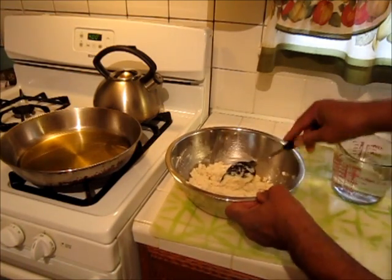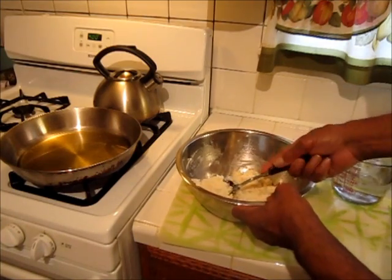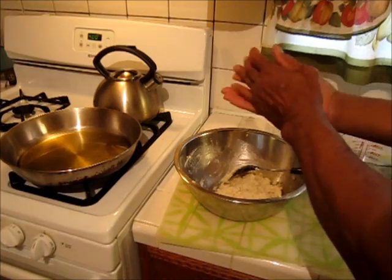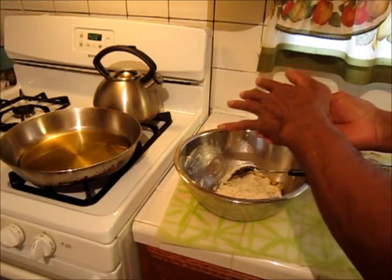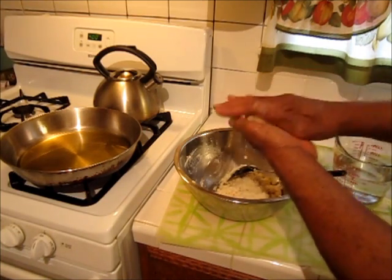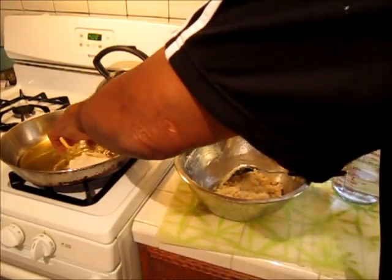So what you want to do, you want to take some and put it in your cup. This right here will be kind of warm, and you want to roll it real good. You can make it fat or skinny, any size you want. I like mine kind of like this, like a patty. And you want to lay it in the grease.